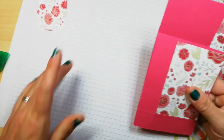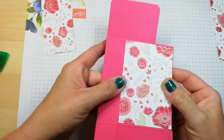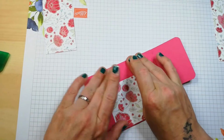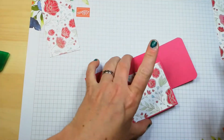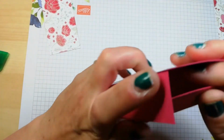If you wanted to post this out to someone as a gift, you can see how easy it folds flat, and then they could just build it themselves. I'll just give that a wee second to dry. Yep, and then I'm going to do the same with the bottom.